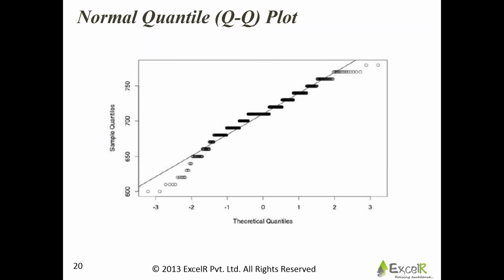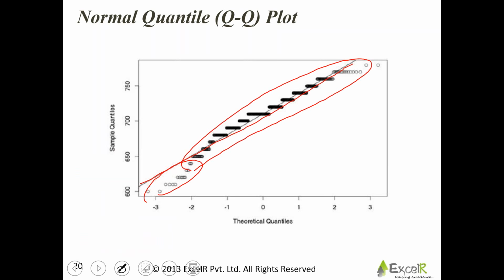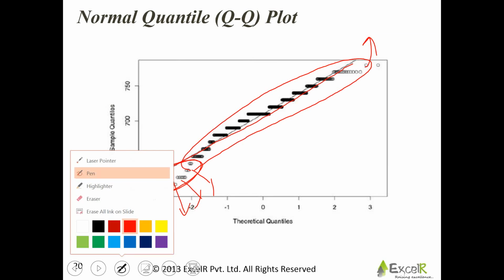And we have a supporting algorithm which is going to come now, a theorem for that case, right? So this is the normal quantile QQ plot. What does this QQ plot mean? This is a straight line. If these data points fall along this line, on the line, or very close to this particular line, you call this normal distribution. All these data points are the GMAT scores of various people. These are all the GMAT scores of 773 students.